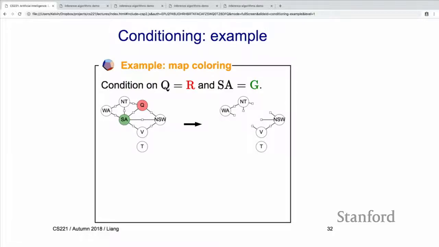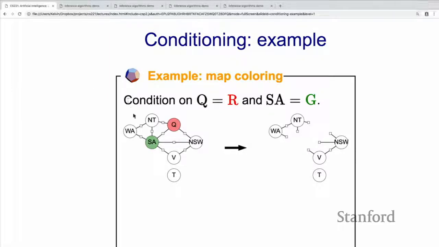So there was a slight jump from looking at two variables to looking at this more complicated graph. So exactly what happened here? What you can see is that every one of the original factors connecting SA, those factors are still here. This one is here, this one is here, this one is here. And the factors connecting Q are also still here, with the exception of the factor that was connecting SA and Q. Notice that that one is no longer in the graph at all, but the rest are still there. The reason the one connecting SA and Q is gone is because both values that go into that factor are fixed. So there's really no function anymore. It just takes on a single value.